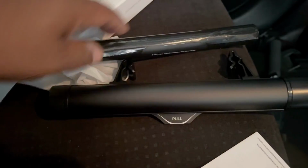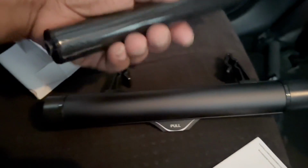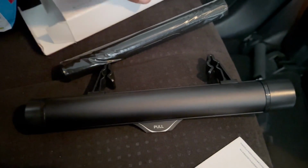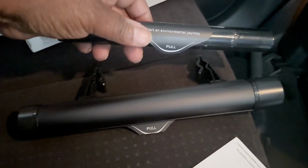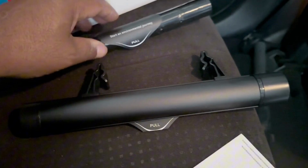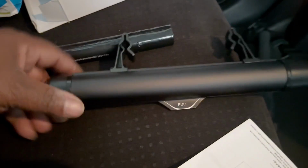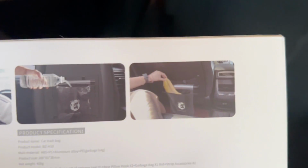Before I get started, it does come with one extra set of bags. So that's gonna be a big con, because you're gonna have to order these bags. Hopefully they have some information on how to get the bags. But, you know, I guess when you're done, you're done, if you don't get any more bags.